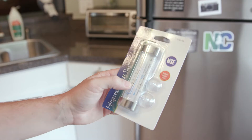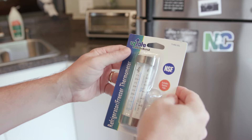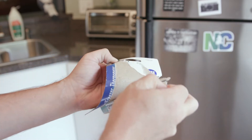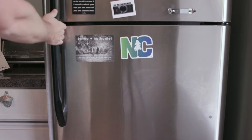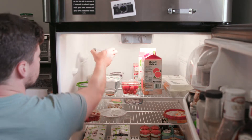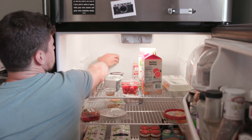But you can't just throw things in the fridge. It's important to remember a few simple rules when it comes to keeping your foods chilled. Keep your refrigerator at 40 degrees Fahrenheit or below. Use a refrigerator thermometer to make sure your food is being stored at the right temperature. Be sure to put your refrigerator thermometer in the main compartment, not on the door, and avoid overstuffing your fridge so the cold air can circulate and keep your food safe.